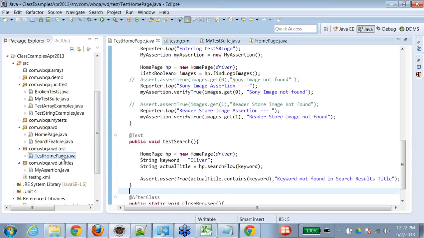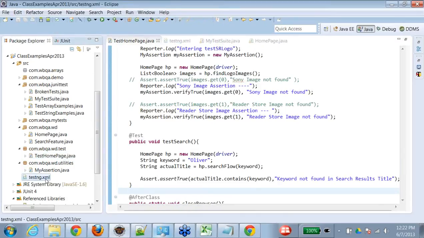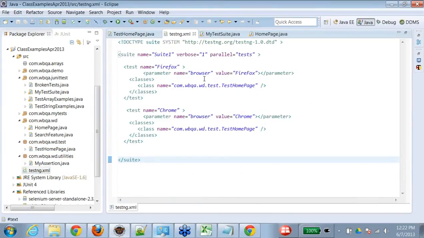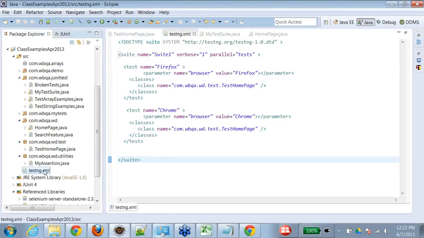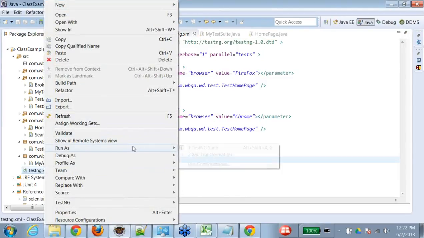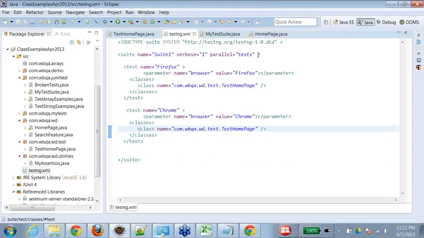So let's try to run this, and we'll use the TestNG. Right now I don't want to actually run the test in both browsers, so let's run this.